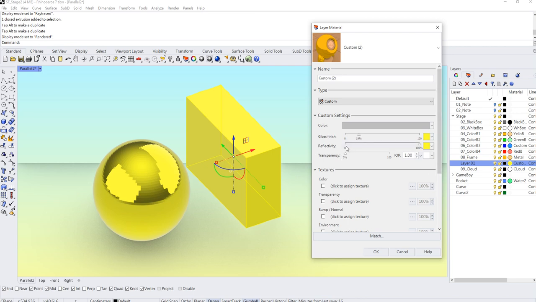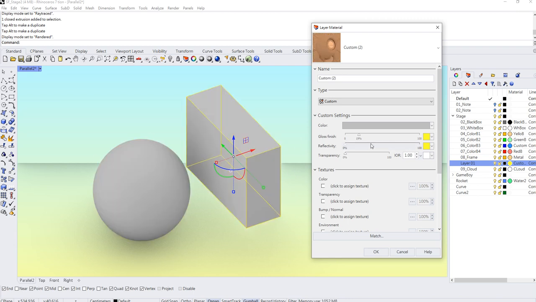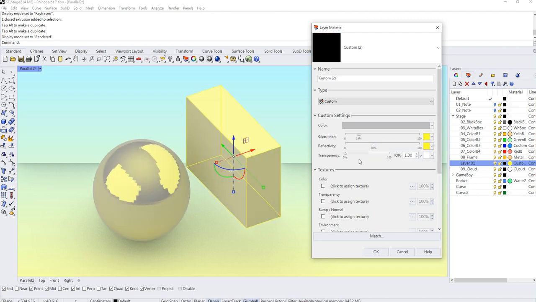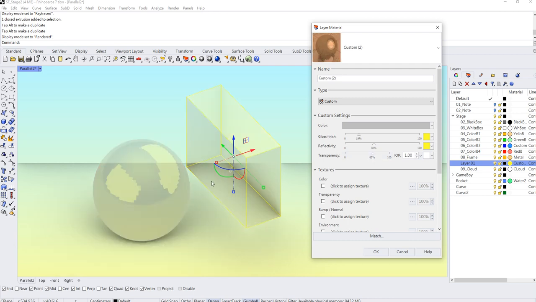And the reflectivity is about the strength of the reflections from the environment. If you increase it to 100, it will become like a mirror. It can reflect everything from the surroundings. But if you decrease it to 0, it will reflect nothing. Okay? And the last one is transparency. For sure it's about the transparency setting.